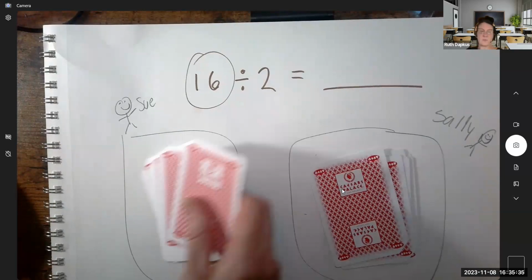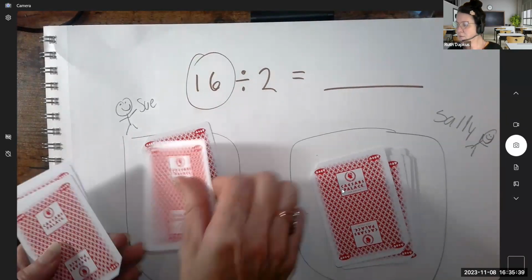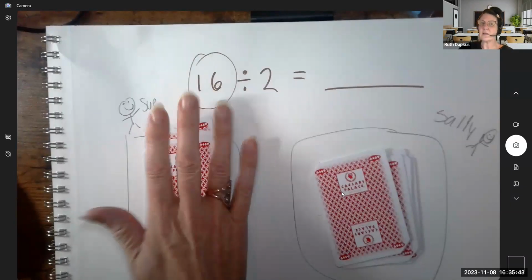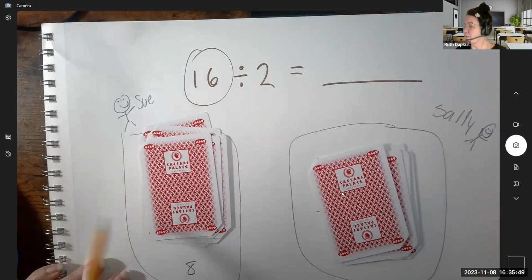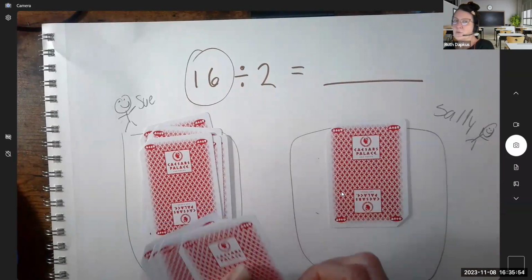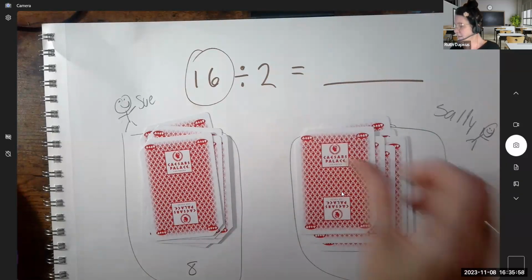Now, if you've dealt them into 2 groups, count them out. 1, 2, 3, 4, 5, 6, 7, 8. Okay, so if we did it right, there should be the same amount in each group. There's 8 in this group, so I'm going to write an 8 here. Sue got 8. Let's see how much Sally got. She should have gotten the same amount. 1, 2, 3, 4, 5, 6, 7, 8.